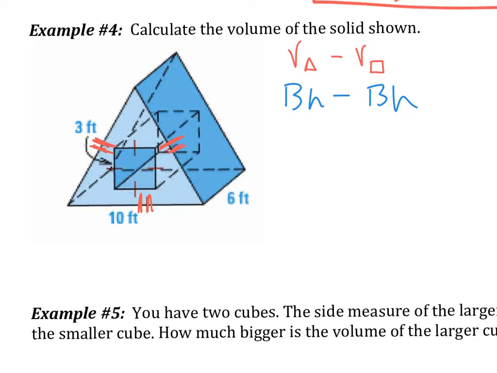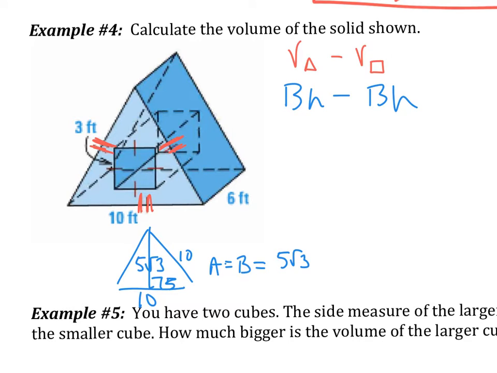What is it? Make it a 30, 60, 90. All right, so Charlie says to first make this into a 30, 60, 90. So what is the height of the triangle? 5√3. 5√3 is correct. Because remember, this would be 5 and then this would be 10. So how do you find the area of this triangle, which is going to represent our capital B? 5√3 for the height times the base, which is 10, divided by 2.